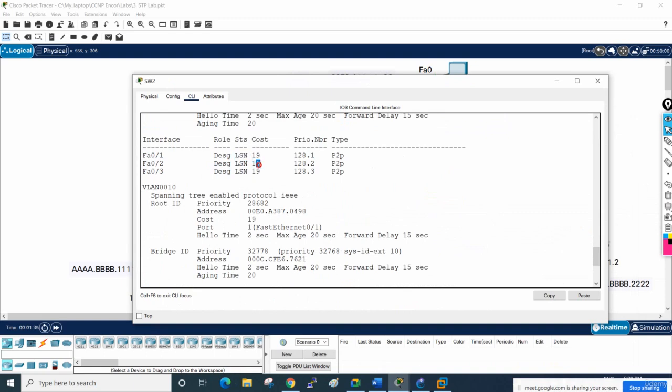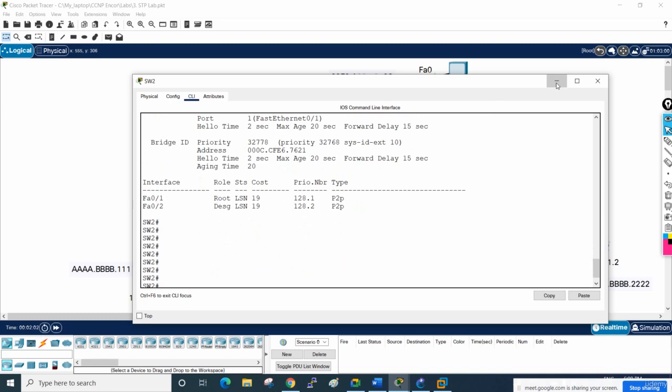Why we have cost 19, we are going to see that also. And this is the priority. By default all ports have 128, and dot 1, this one is the port number. If you see FastEthernet 0/1 means dot 1, and this is port 2, this is port 3, because just the port number is represented here, and this is point to point, meaning directly connected.